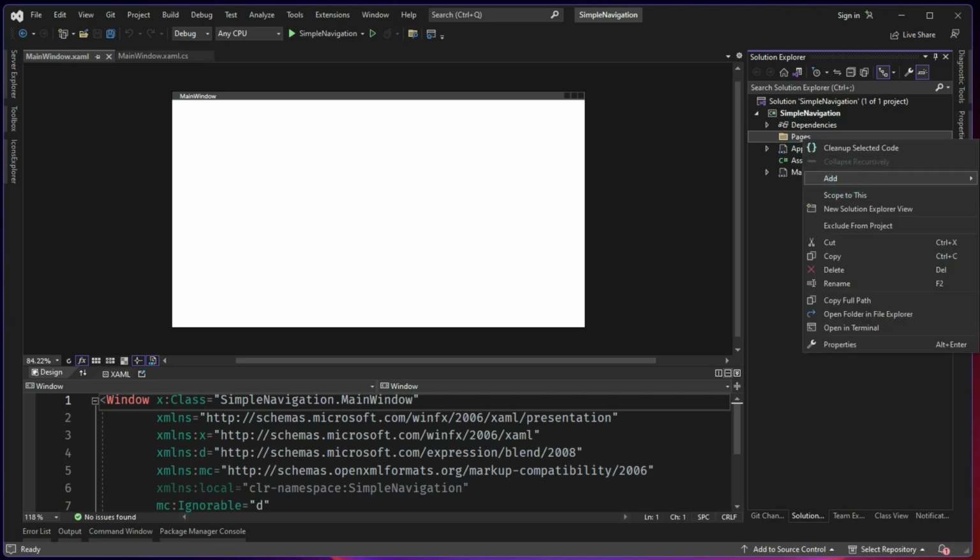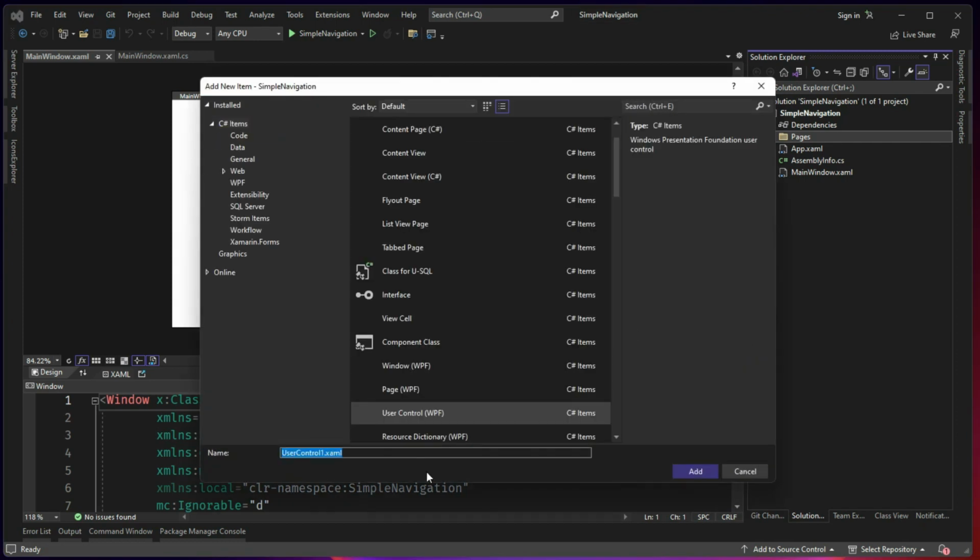controls. So it could be any user control, custom control or user control, anything you want.